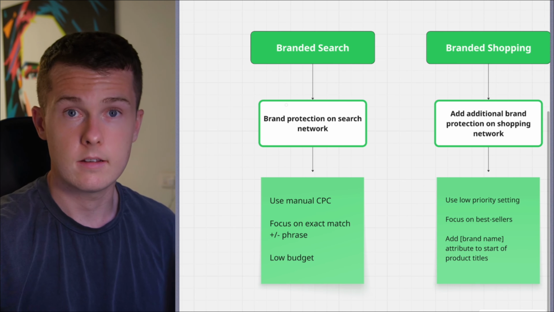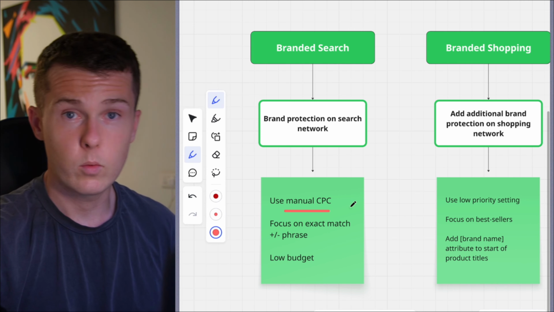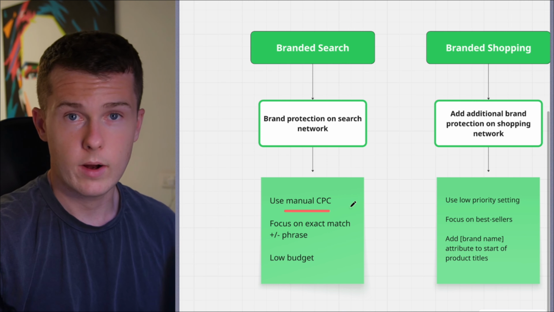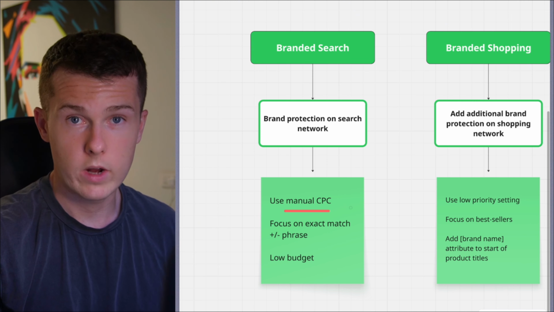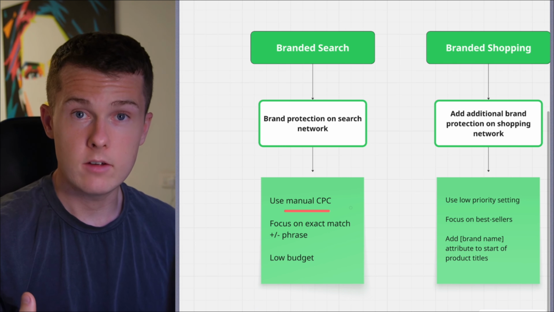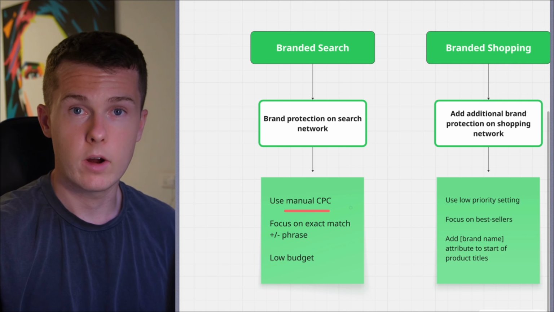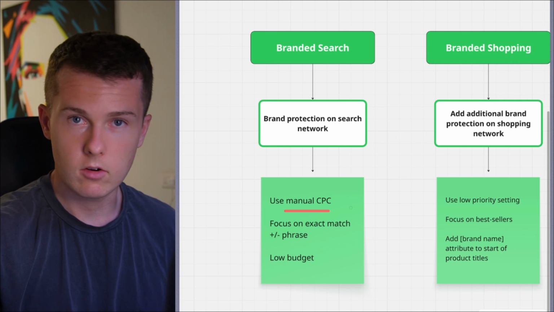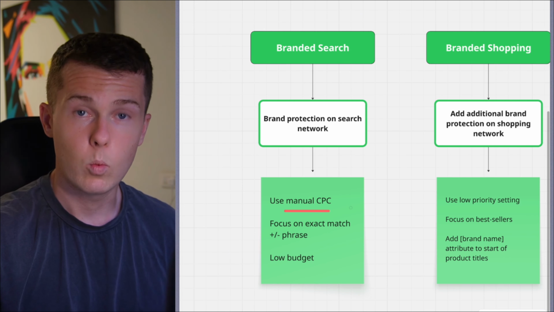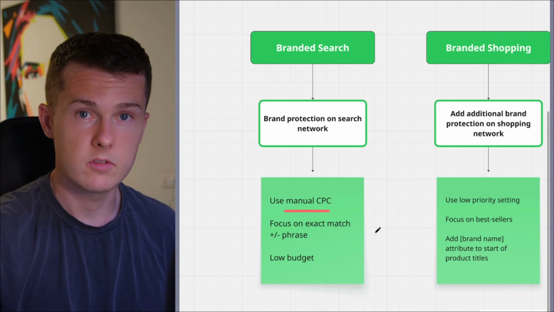And we consistently see the lowest CPA when using these settings. The first setting is starting with manual CPC bidding. This is where we set a max bid that we're willing to pay for each keyword we're bidding on. So unlike other bid strategies, we really take control. It's not an automated bid strategy. It's not something where Google is let loose to bid really aggressively and sometimes we feel like we're overpaying. We have full control.